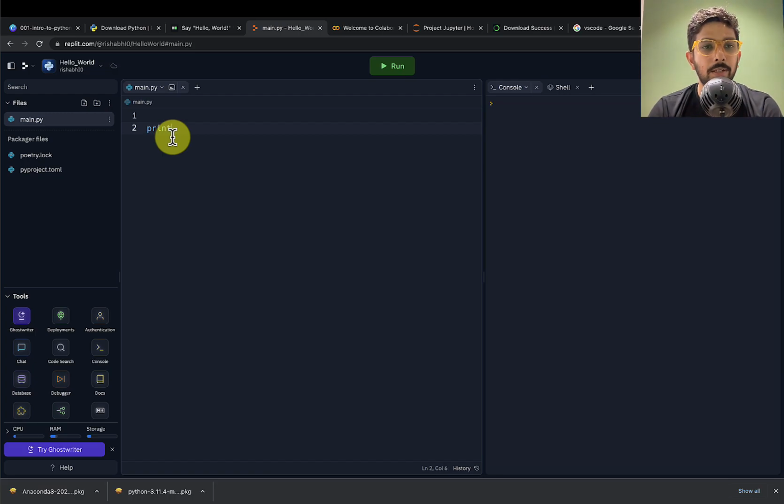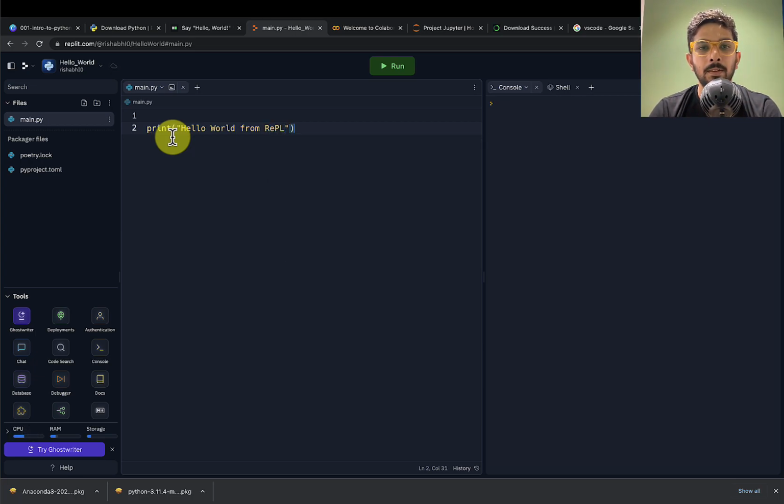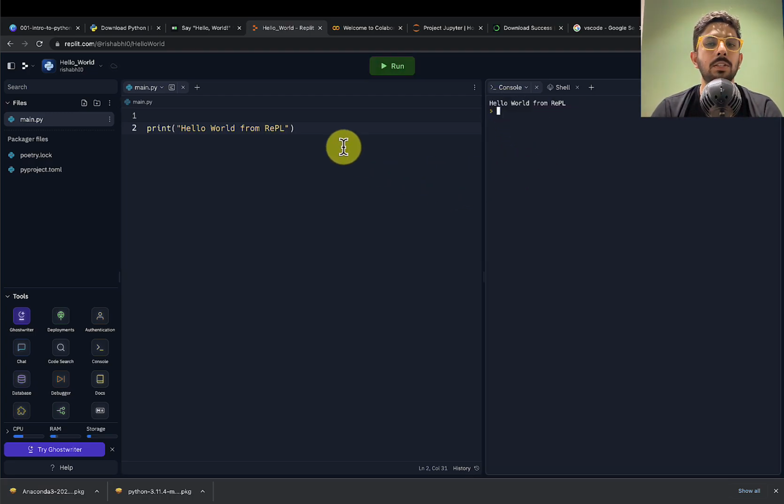So if I go ahead and type a very simple command, print hello world from REPL, let's say, and try to run this, you can see that all the execution is happening in the cloud. You're not even paying for the compute here, because you are just accessing this platform through your browser, and all the computation is happening on the back end.